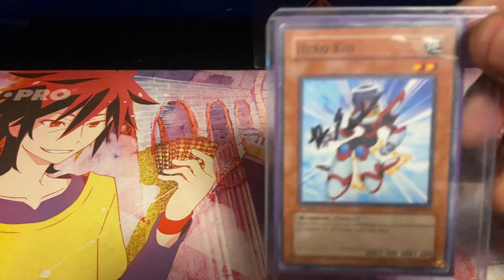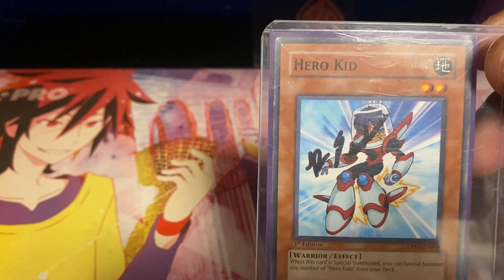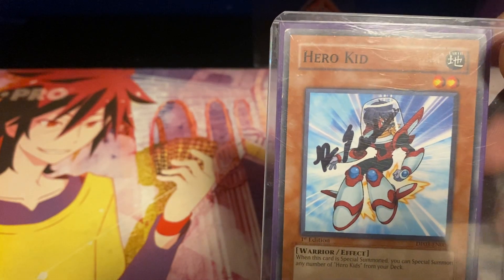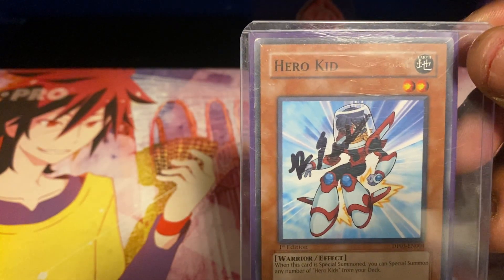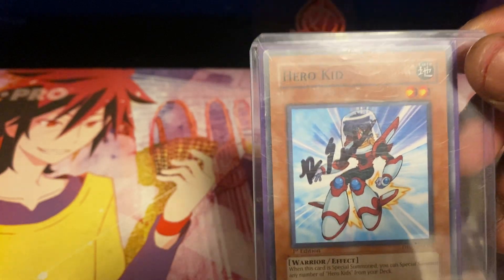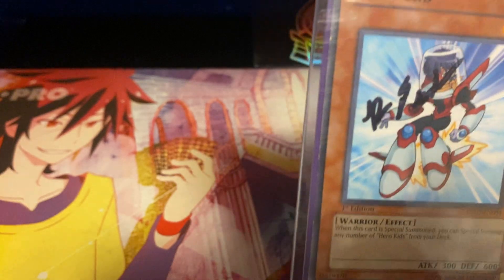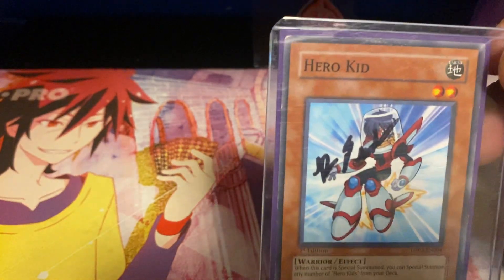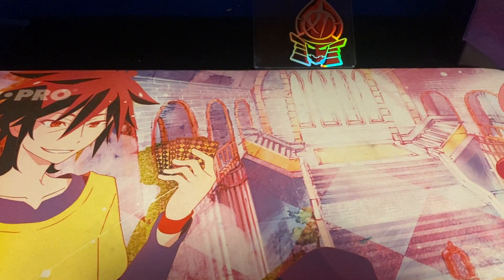We also got a Hero Kid — one of my favorite cards. I don't know why I like Hero Kid, I just always did. I played him in most of the Hero Decks I used to play. I don't play him anymore because he's not really good, but back in the day I used to play this card a lot. Him with Bowman and the White Dragon of Raw are super cool. I'd like to have one signed at some point.